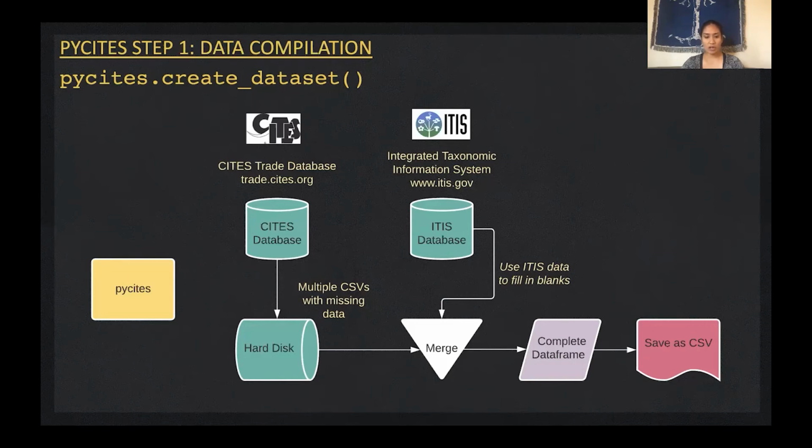This allows us to computationally fill in any blanks the data has for taxonomic information and correct any errors. This also allows us to use the most updated taxonomic information for a species, as these do change over time. This complete data frame with many of the blanks filled in can then be saved as a CSV file.